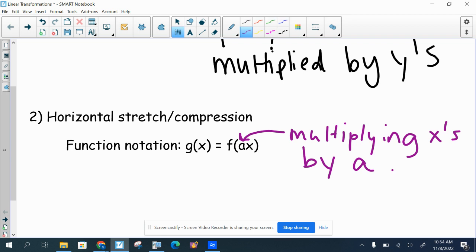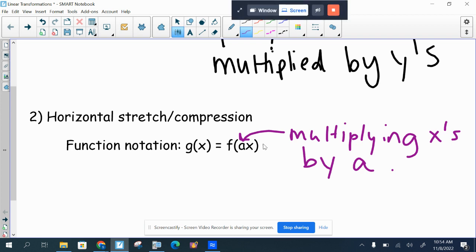And that means that if you have a line and you're multiplying the x's by a number, then it's going to change left and right, which is horizontal, because the x's go left to right. So now I'm comparing it to the y-axis, how close or far away it's getting from the y-axis. And we'll see when we start looking at examples on the graph that whenever the a is in the parentheses, it actually does the opposite thing that we would expect it to.